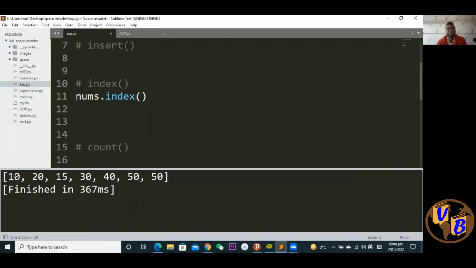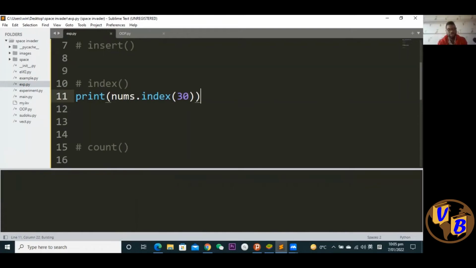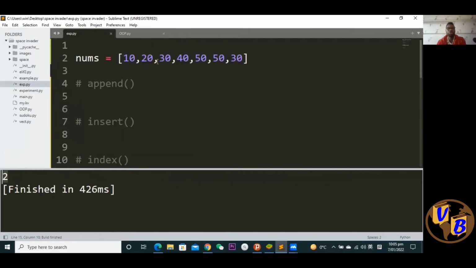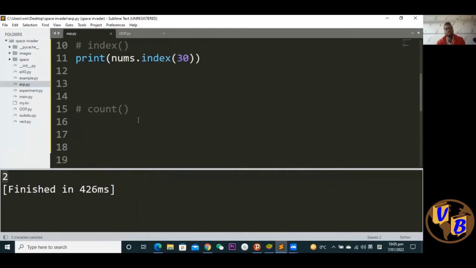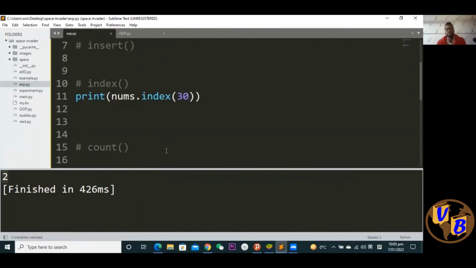All right, so it gives us the first occurrence of an element. First occurrence, keep that in mind. All right, so I want to print this. Let me directly print this over here. I want to run this. Run, it tells me it's on index 2, so you see 0, 1, 2. So it always looks for the first occurrence, okay, even though we have another 30 here, but the first occurrence of that particular item is on index 2. All right, so I hope that is pretty clear.